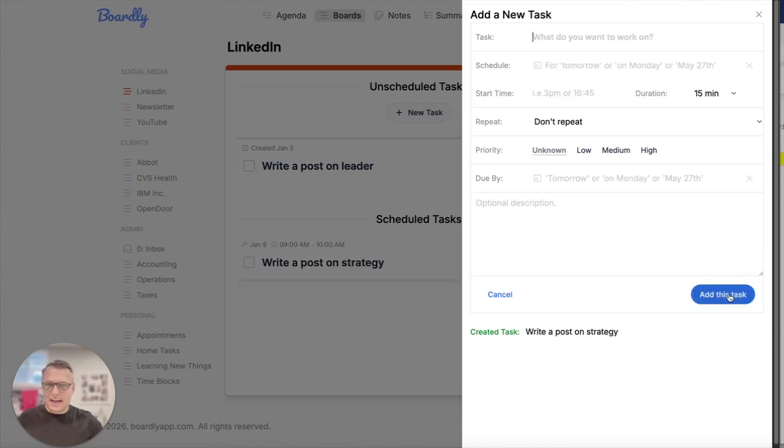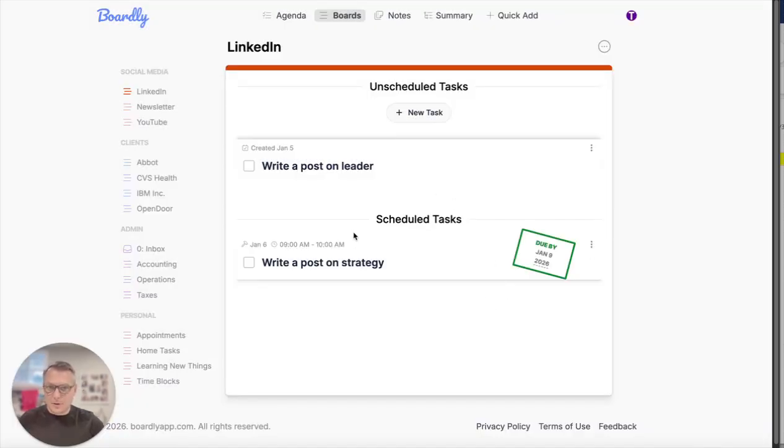When you add this task, it puts the task into the scheduled section. Let me close this right now. So you can see that it put this task into the scheduled task category. And here you can tell that it's scheduled for January 6th between 9 and 10 a.m., so 60 minutes. And they have this due date stamp.